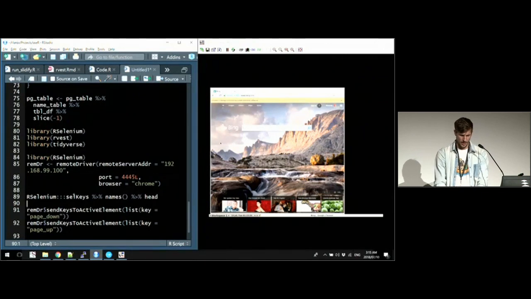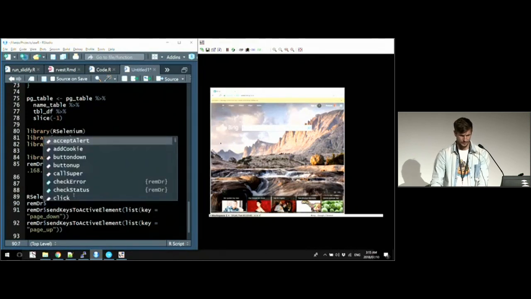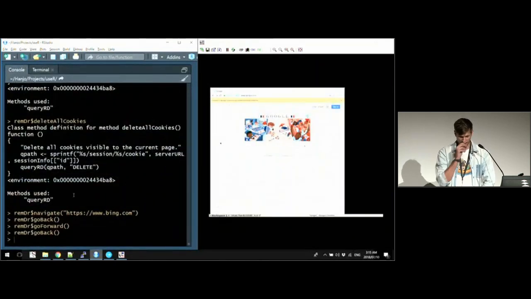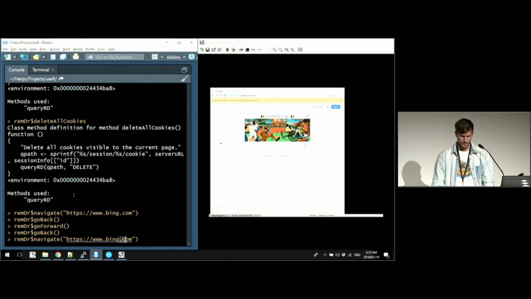So let me quickly navigate to Google. remDr, and I'm going to say go back. Okay, so now I'm at Google. I can also do basic functions. A nice one to go to is the FBI website, fbi.org.